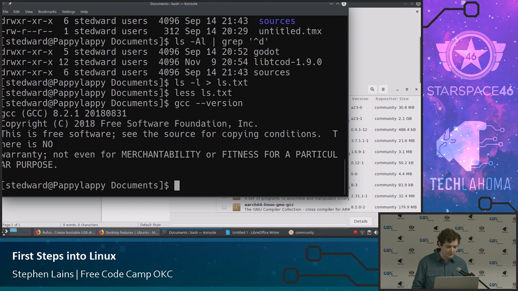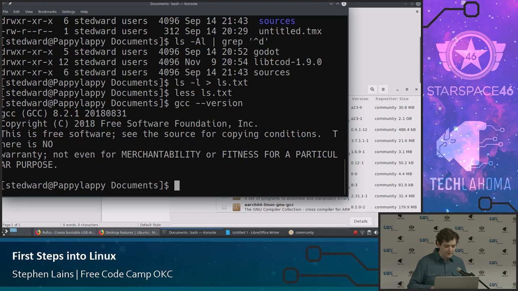So as you can see, currently I have installed GCC version 8.2.1, and I think that is the latest update to GCC, because this is a pretty quickly updating platform.